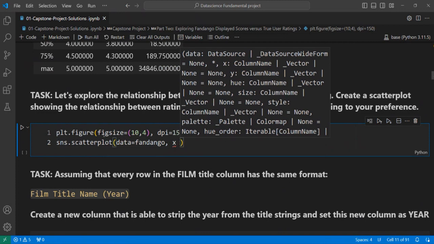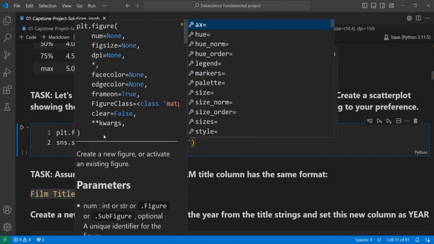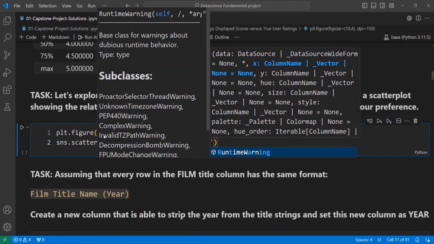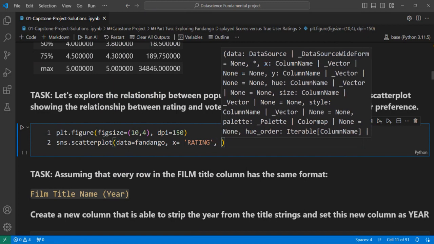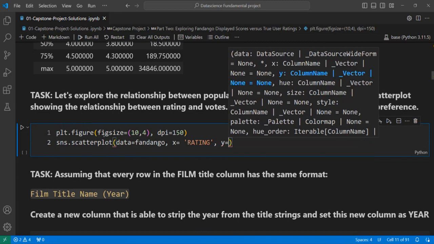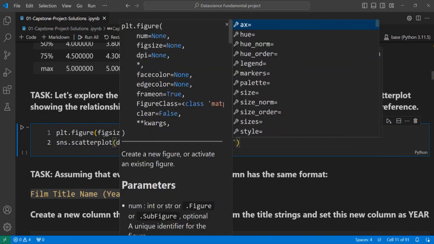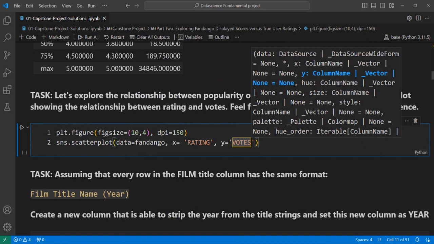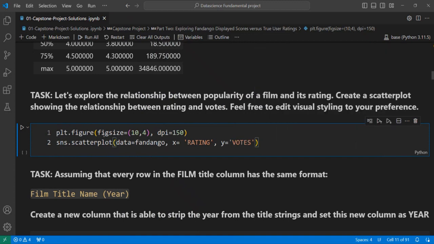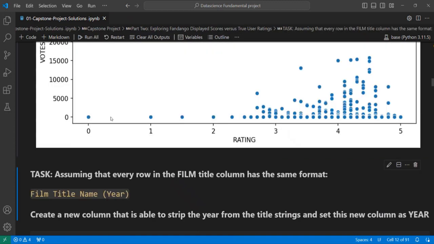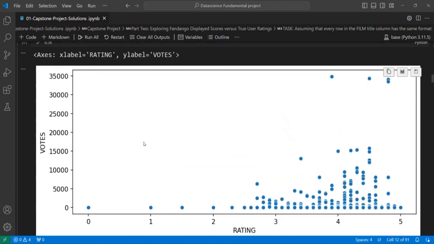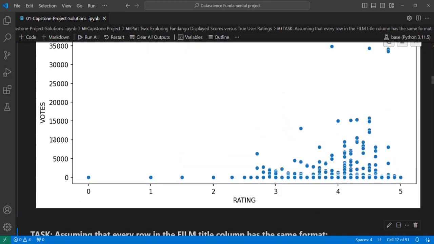I'm passing the data set and I'm giving the X value as rating and my Y value as votes. So this is how I will get the plotting. Okay, I have used this scatter plot here, rating versus votes.